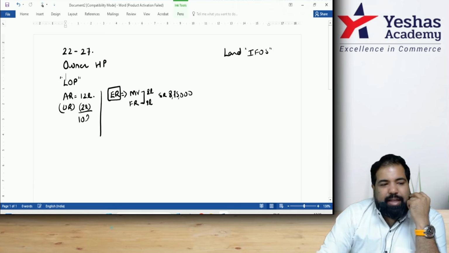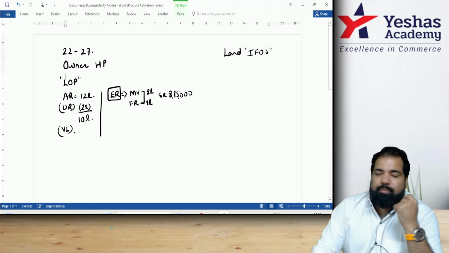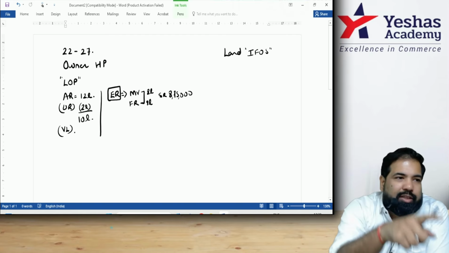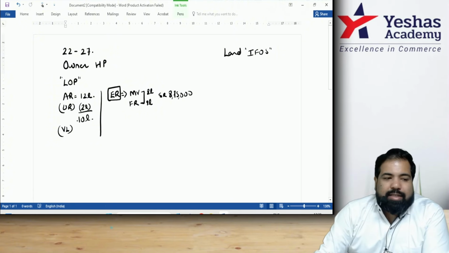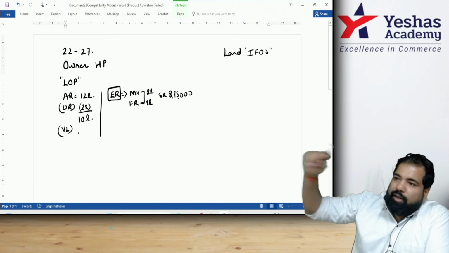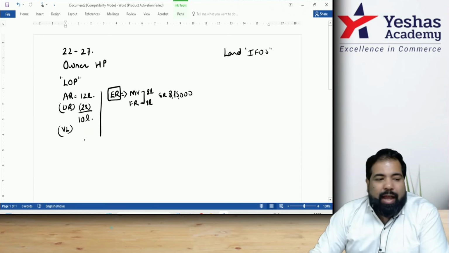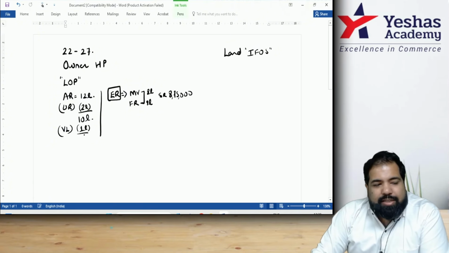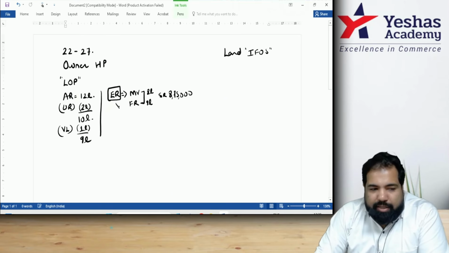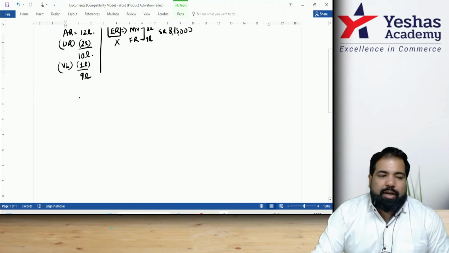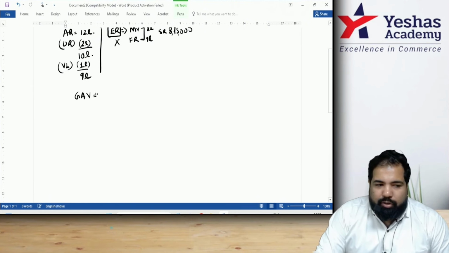And can I minus unrealized rent? Yes. Next, guys, I have some vacancy loss. What do you mean by vacancy? When the house is completely empty, when you ring the bell, who opens the door? No one. Guys, can I minus vacancy loss? Yes, only one condition. What is that condition? Your AR should be more than your ER. And once you minus vacancy loss, guys, after that you have to ignore what, guys? Then you have to take whichever is higher. And then ultimately, guys, we get a number which we call gross annual value.